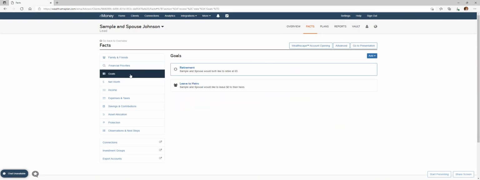Goals. This is where you would set your spending goal. Now, in a perfect world, you know your spending, but in reality, that's generally not the case. Oftentimes, clients and or prospects will give me a number that is aspirational. They're like, oh, we'll have to go home and check our electric bill. It's like, I really don't want them to do that.